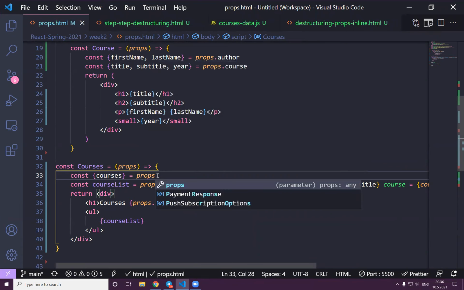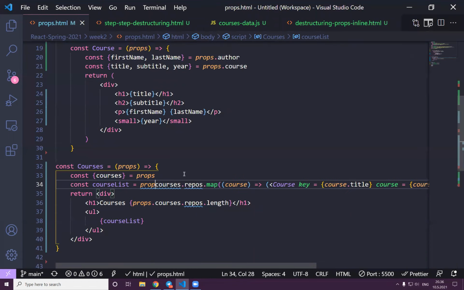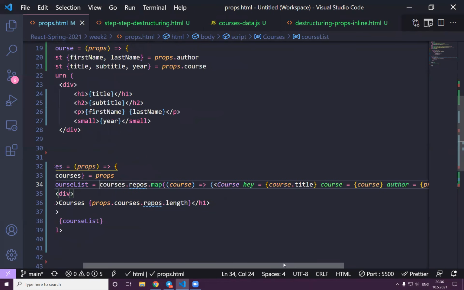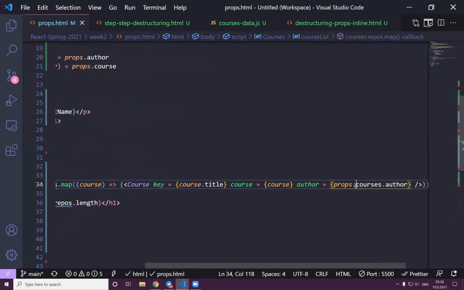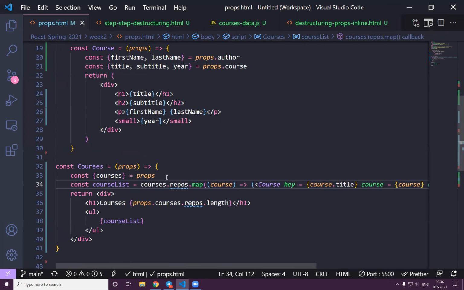From props. Then we can do this. And then again, if you have seen here, author, so we can do this. But still we can do one more step if we want. But I think this is okay.